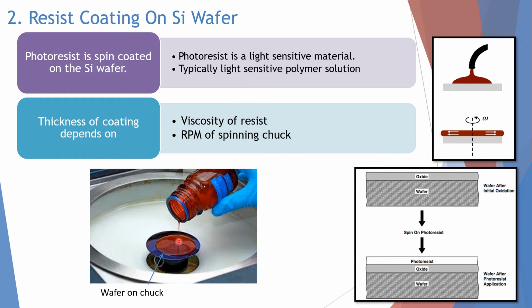You place it on the silicon wafer that has already gone through the oxidation process, and then it will be spun so that the thickness will be uniform, and it also does not require a very thick layer. That's why the excess will leave the area on the surface here.